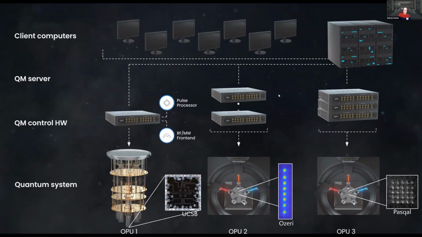So you can have one or more boxes in your lab, and you can have as many students as you want connect to the server, upload their jobs. The server does the compiling and the job queue handling. So we have a job queue. We're really a cloud-based company. We're providing kind of quantum processing cloud services. So you can have 2 or more users all work on the system in parallel, executing jobs, and then the experiments will be interlaced or executed based on the job priority and so on.